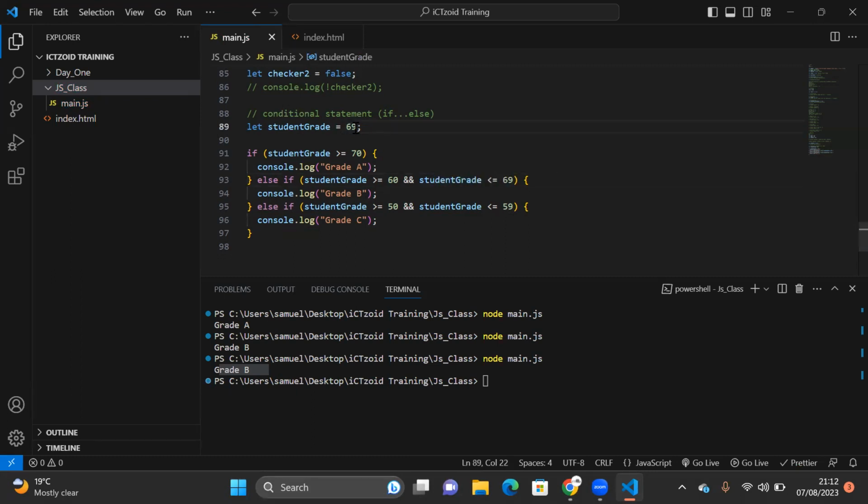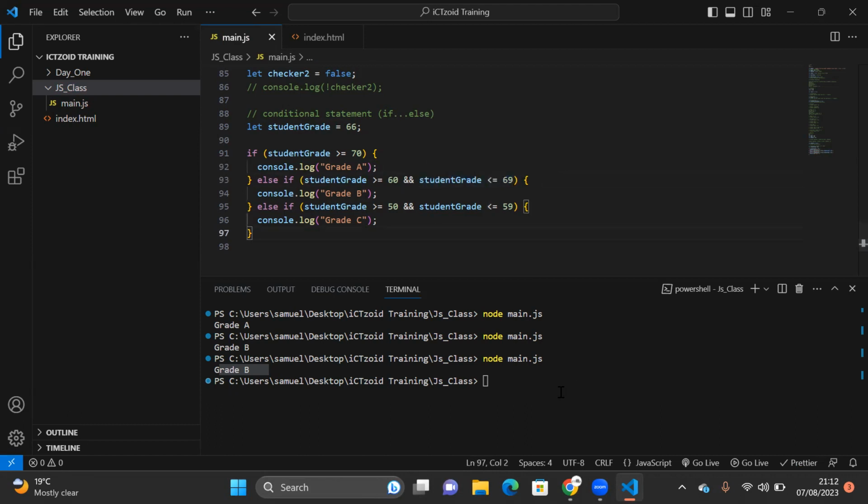So assuming this was, let's say maybe 66, for example, 66 is greater than 60. So this part is true. And remember, both sides must be true, right? And 66 is less than 69. So this part is also true.